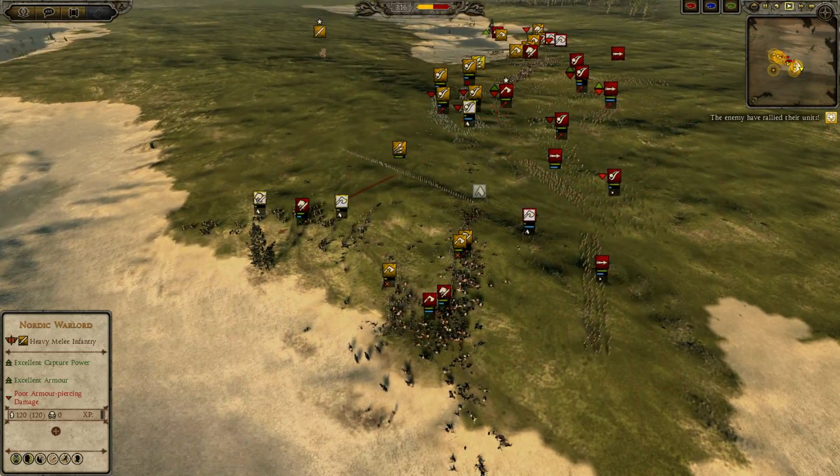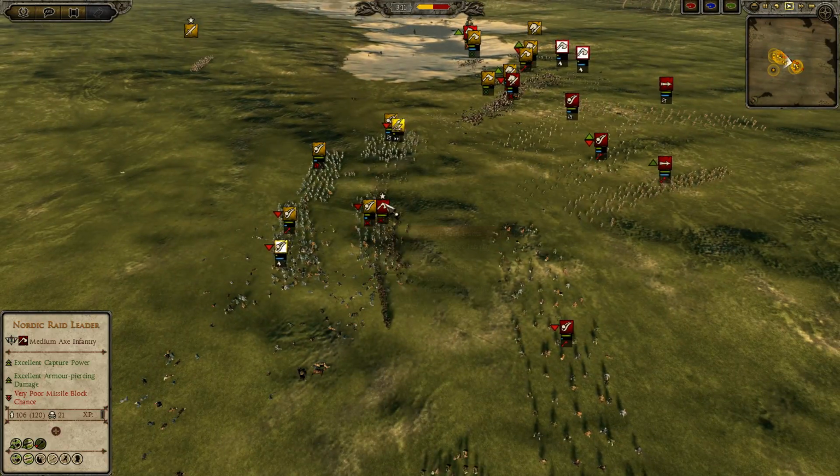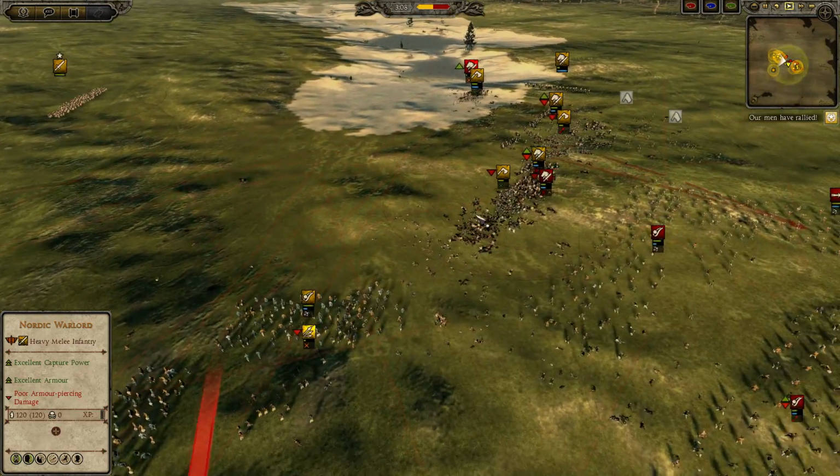Some Nordic Axe Warriors coming back though for the Saxons here. And we're gonna see the Nordic Raid Leader charging in frontally in the center. This is a bit of a risky move, honestly.